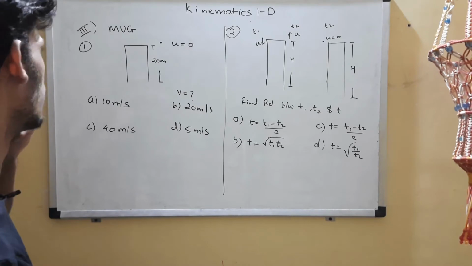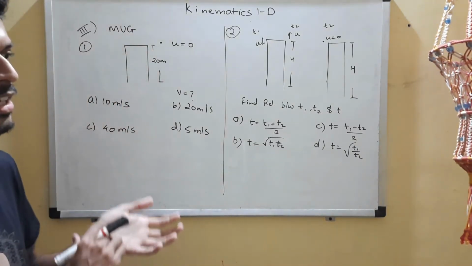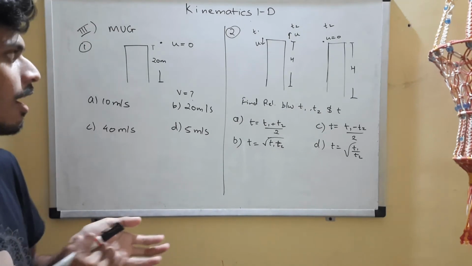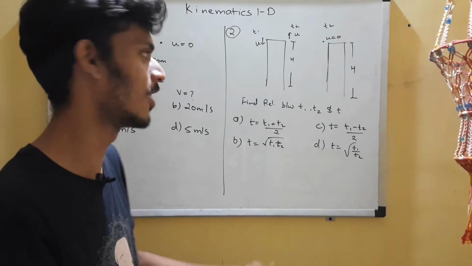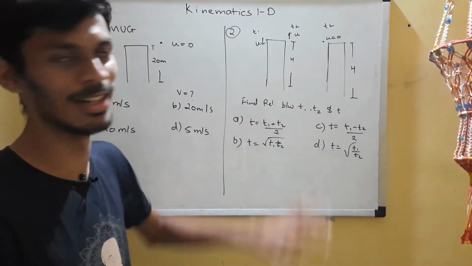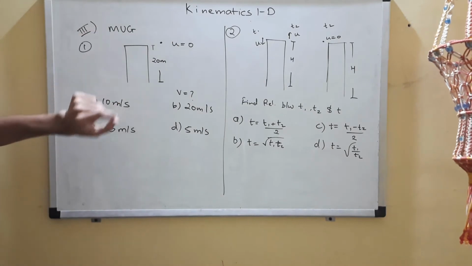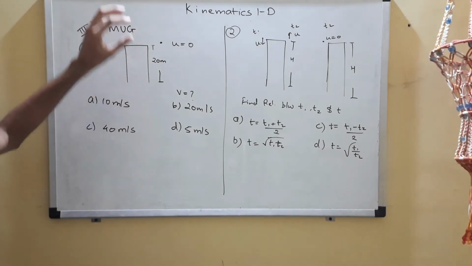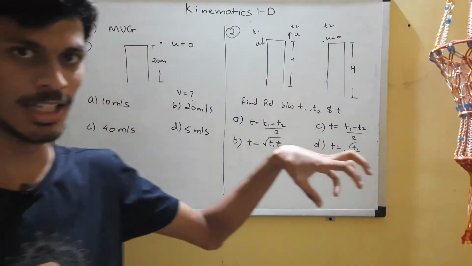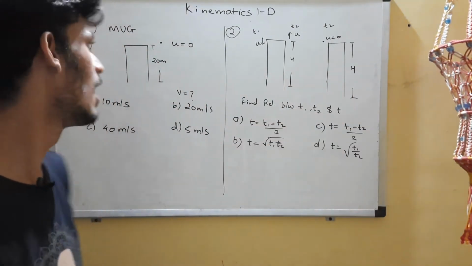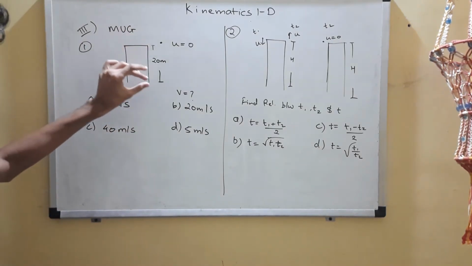So here this is a very straightforward question. I've just taken it to illustrate motion under gravity. This type of questions are not asked in BITSAT. This is just for maybe fun, and this is the important question that we are going to discuss. Anyways, here we have a building of height 20 meters. You are going to drop a ball from the top of that building with initial velocity 0. Basically drop it, right? So leave it, and you are supposed to tell the velocity when this ball reaches the ground.